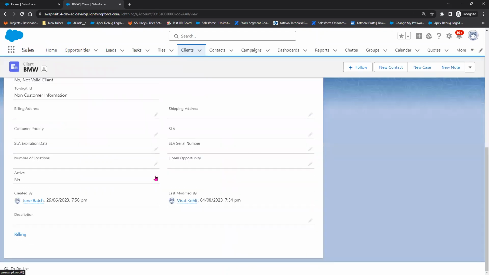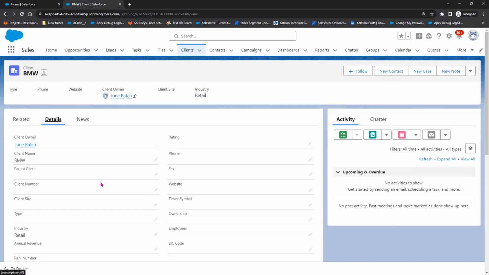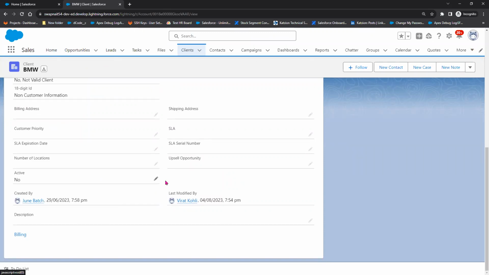But here we are still able to see the active edit option on the active field. Now here, click on the details. Now they can see here active, and they are still able to see the edit checkbox, right?